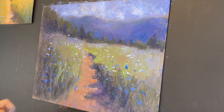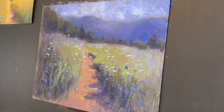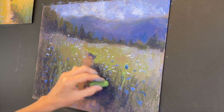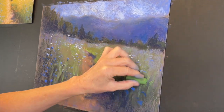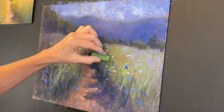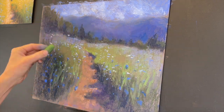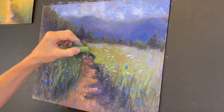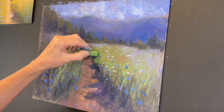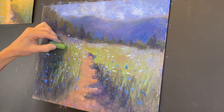Now I'm using, I believe this is a Terry Ludwig pastel, for just some idea of some of the grasses. They are vertical, but I'm trying to resist the urge from having so many vertical grasses straight up and down. So every so often, I just make one a little bit crazy and pull it out into the road. And then as the grasses recede into the distance, they obviously get shorter. You just kind of see the tops of some of them until they eventually go back and get that horizontal motion that I shared or demonstrated before.